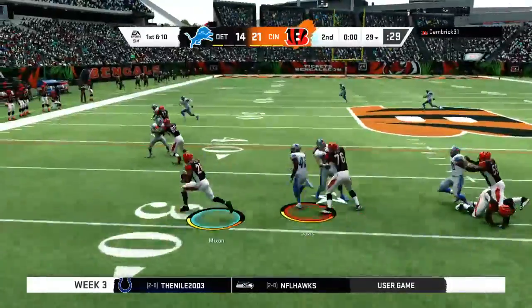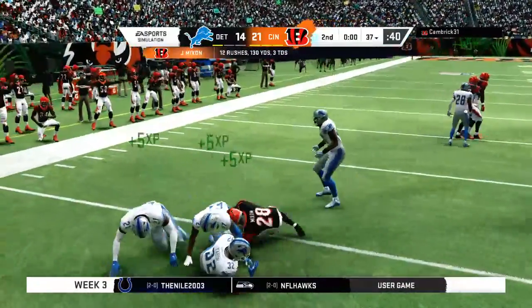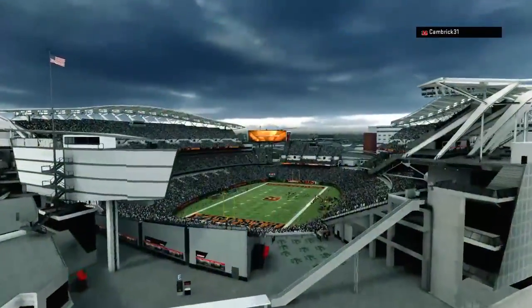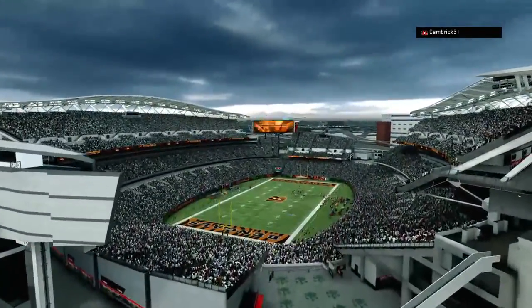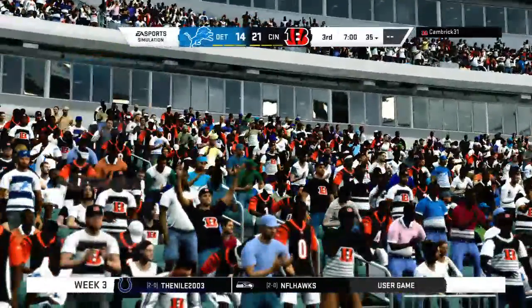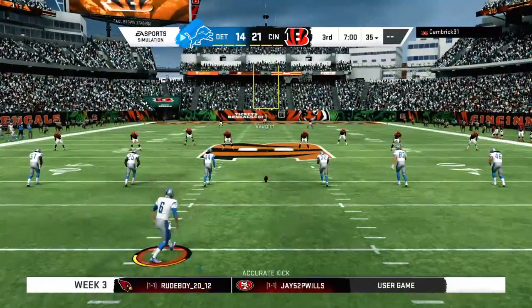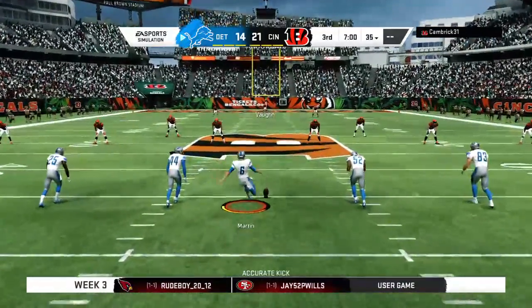Now they're just going to run it here up the middle. And he's going to be taken down here as that will lead us to the end of the first half of play. So we have reached halftime with a touchdown. That's the difference on the scoreboard. As we'll send you down to Orlando, we check in with Jonathan Coachman for our EA Sports Halftime Report.